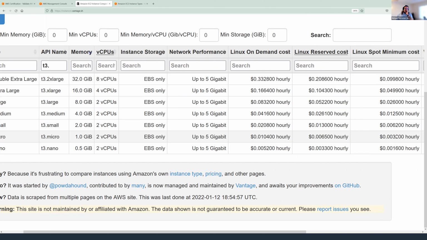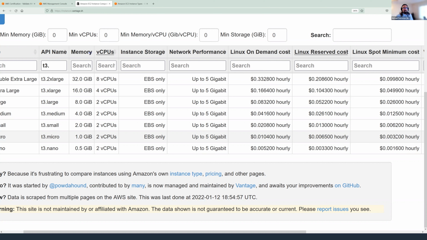Now, here's the catch. Imagine that you're Amazon and you have provisioned your data center to be able to host 100 T3 micros, which is the size of box that I'm hovering over right now. So you built up enough hardware to host 100 T3 micros in one of your data centers.